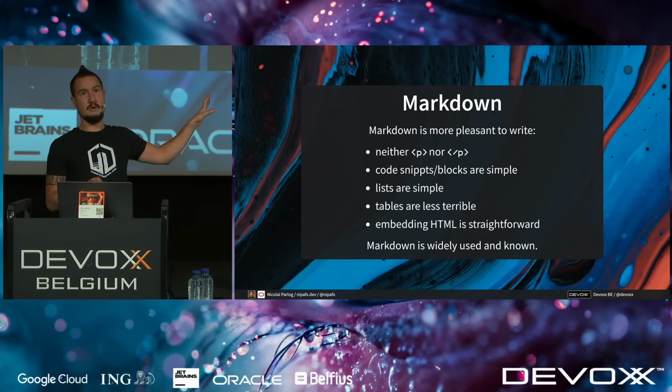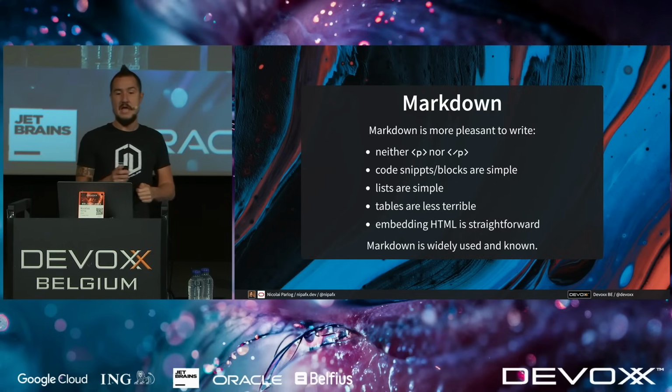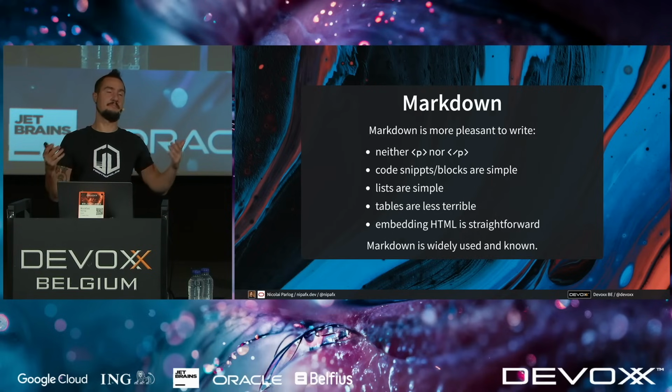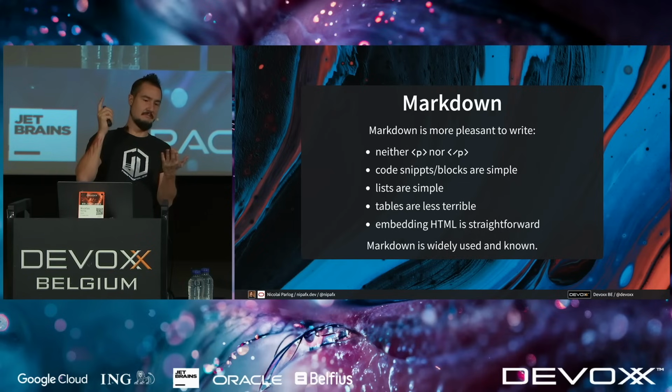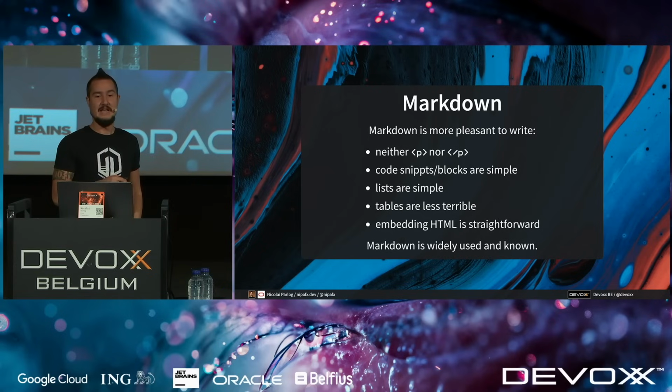But maybe most importantly, why it became Markdown instead of something like AsciiDoc is, Markdown is just widely used and known. So you can really start with a leg up where basically every developer already knows Markdown because that's how they use Slack and GitHub and everything, Confluence and Jira. How could I forget everybody's favorite issue tracker? Well, Jira's hiding it, but it does still accept Markdown as far as I know. So, everybody knows how to use Markdown. That's really helpful, so that makes it easier for everybody to use this feature.